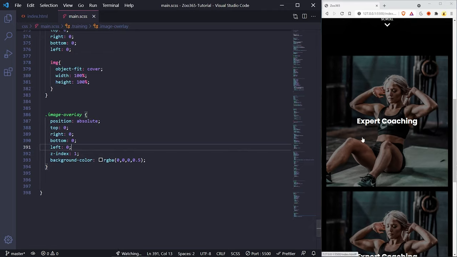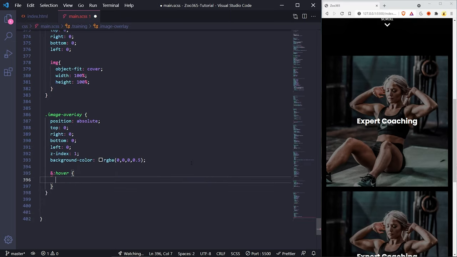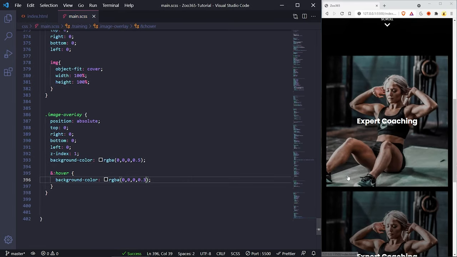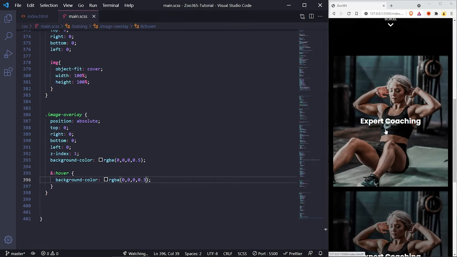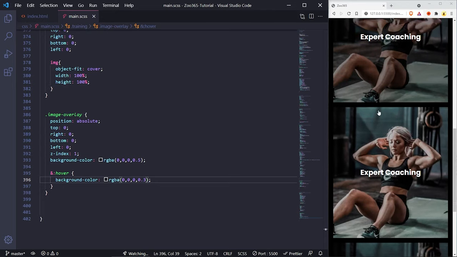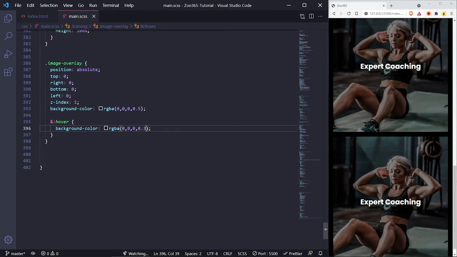And if you want a hover effect on these when we go to desktop, we can do ampersand hover, and let me just change the background to something else, maybe just slightly less. That's working quite nice. And now all I need to do, to be honest, is change the cards, which are now fairly responsive, and all I need to change is the media query and just change the grid. So let me show you how we can do this.